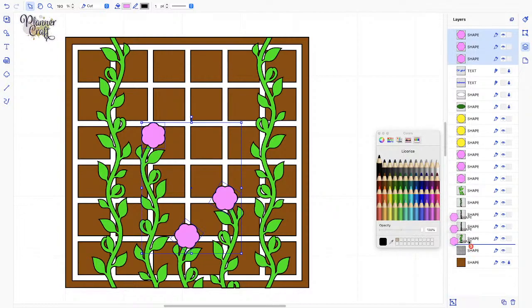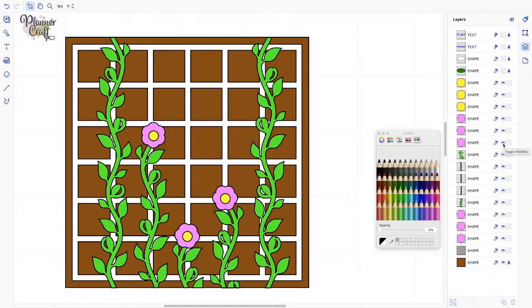I'm going to take them right down to the bottom, so underneath all of our beanstalks. The reason being that then I can turn these off. So all these ones here I'm going to turn off, so we're just looking at the back sections.